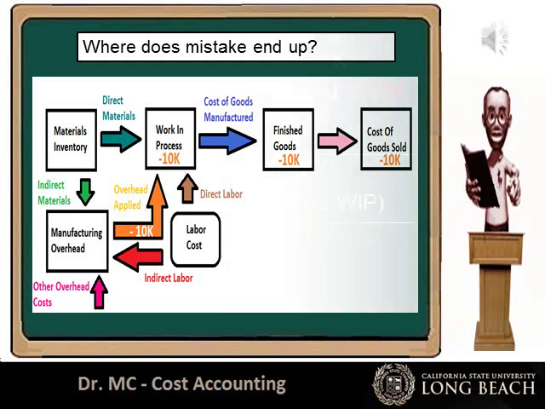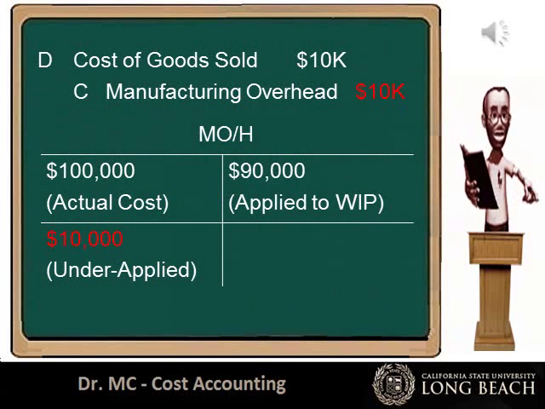Because of this, when we close out the manufacturing overhead account, we can transfer the underapplied overhead to cost of goods sold. In our journal entry, we first do what we need to do to zero out the manufacturing overhead account. Because the manufacturing overhead account has a debit balance, we need to credit it for $10,000. You then add cost of goods sold to the other side of the journal entry.